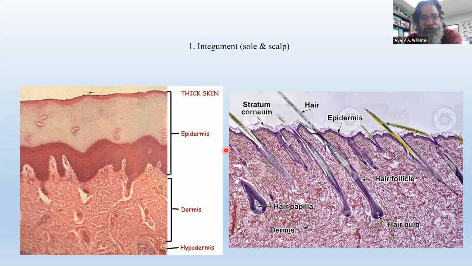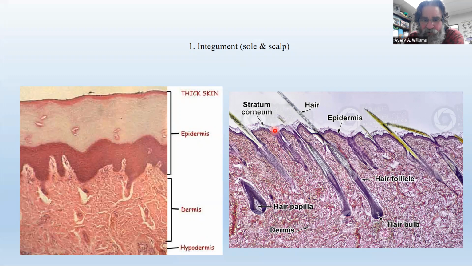typically there's 3 general areas right here. See, epidermis right here, this big section right here, and then the dermis, this section right here, and then you can hardly barely see underneath that the hypodermis, or subcutaneous layer it's also called, which just means under the skin. Now each of these layers, and here it looks different.